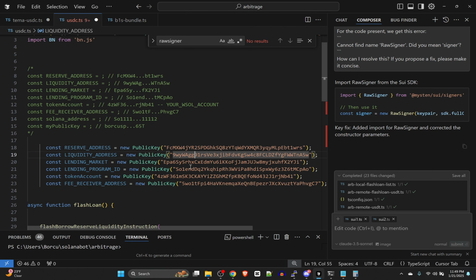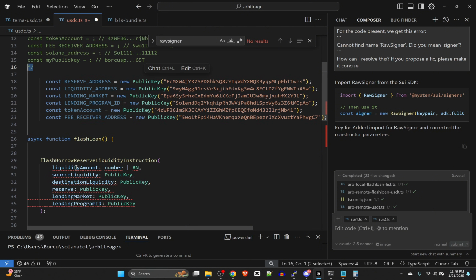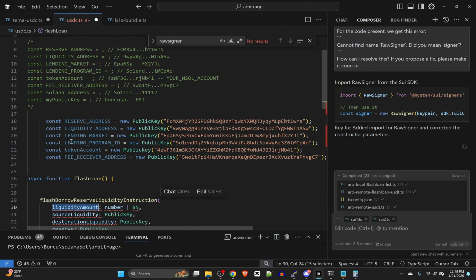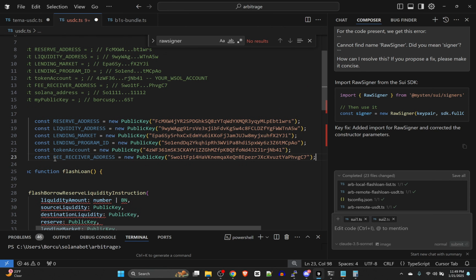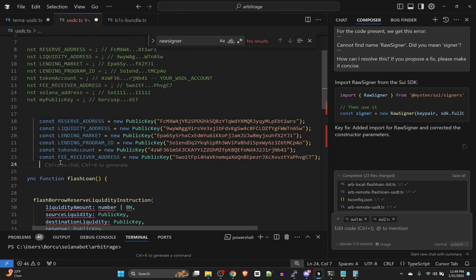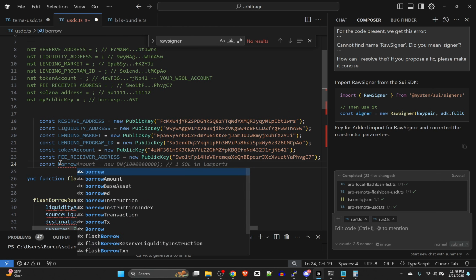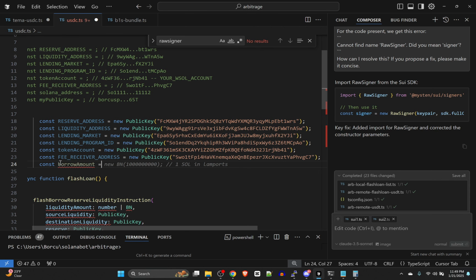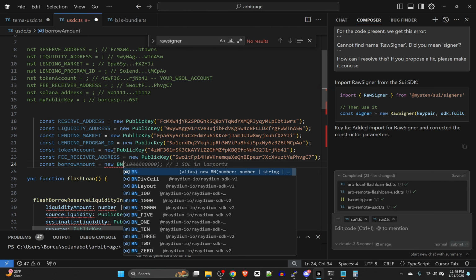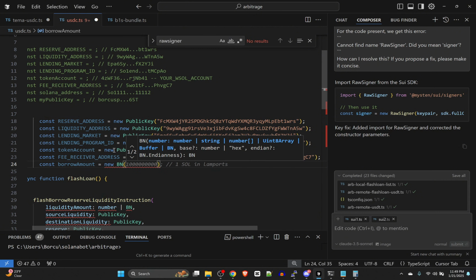Reserve address, liquidity address, lending market, lending program ID, token account, fee receiver address. So liquidity amount. So we need a new constant down here, const borrow amount, and it's going to be a new big number in parentheses 1 billion.